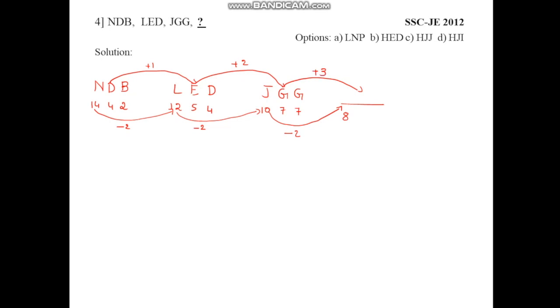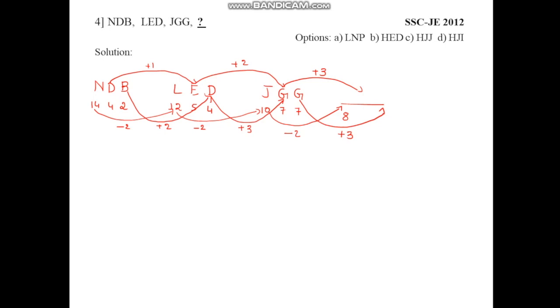Okay, next comes B to D. It is 2 and 4, so it is +2. Next, D to G: D is 4, G is 7, that is +3. But here you can see G in the middle of the third group, G is twice, so the same order I will keep, that is +3 as that of the previous one.